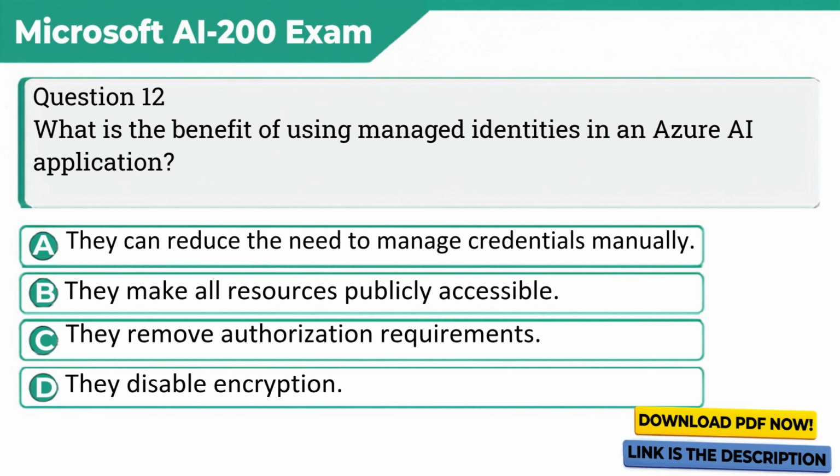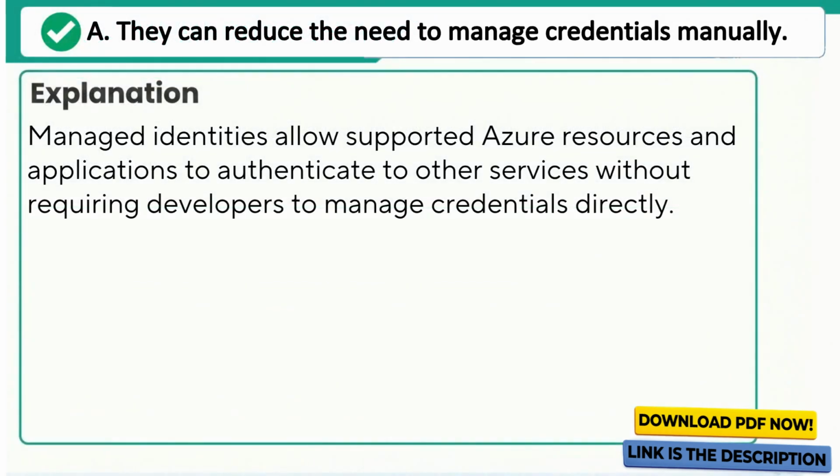Question 12. What is the benefit of using managed identities in an Azure AI application? A. They can reduce the need to manage credentials manually. B. They make all resources publicly accessible. C. They remove authorization requirements. D. They disable encryption. Correct answer. A. They can reduce the need to manage credentials manually. Explanation. Managed identities allow supported Azure resources and applications to authenticate to other services without requiring developers to manage credentials directly.